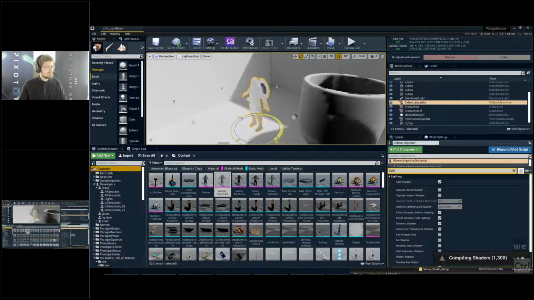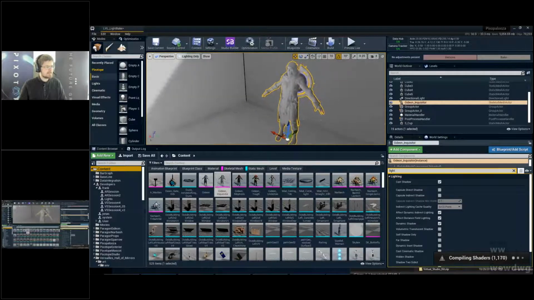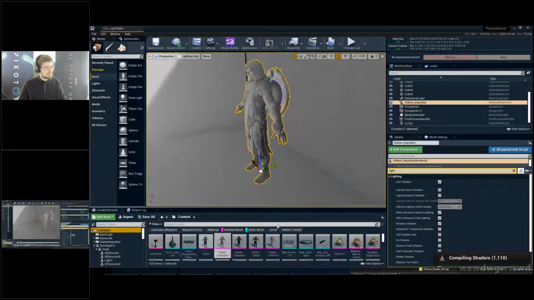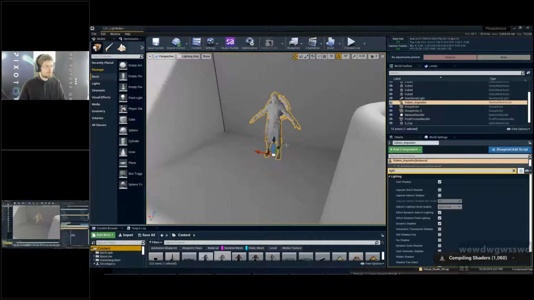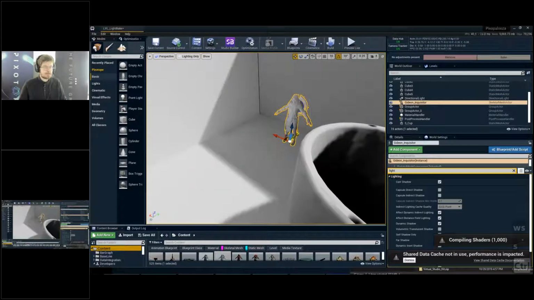As you can see, despite this character being dynamic, as we move him into the shadow, the character is still being lit correctly based on the baked lighting. So this goes to show that there's nothing stopping you from using dynamic lights and static lights in conjunction with static geometries as well as dynamic geometries.